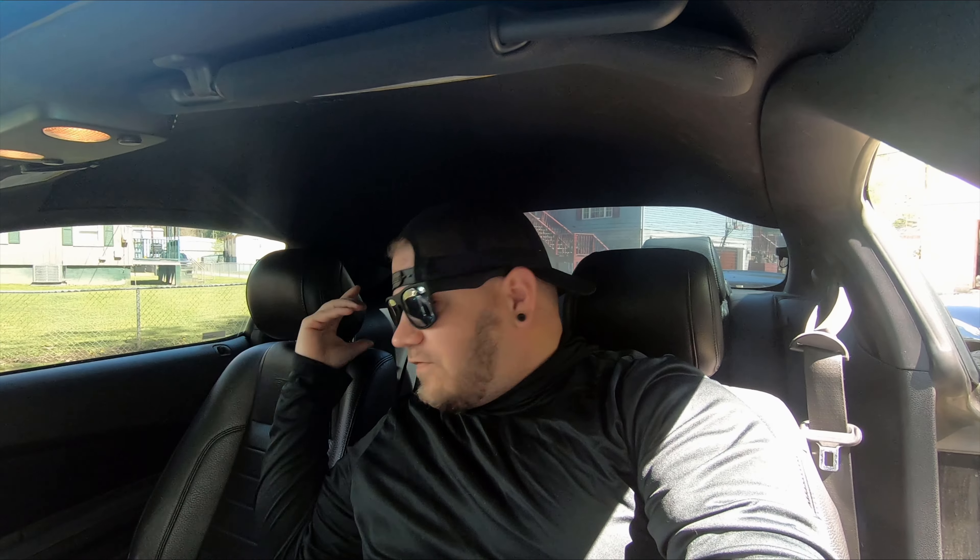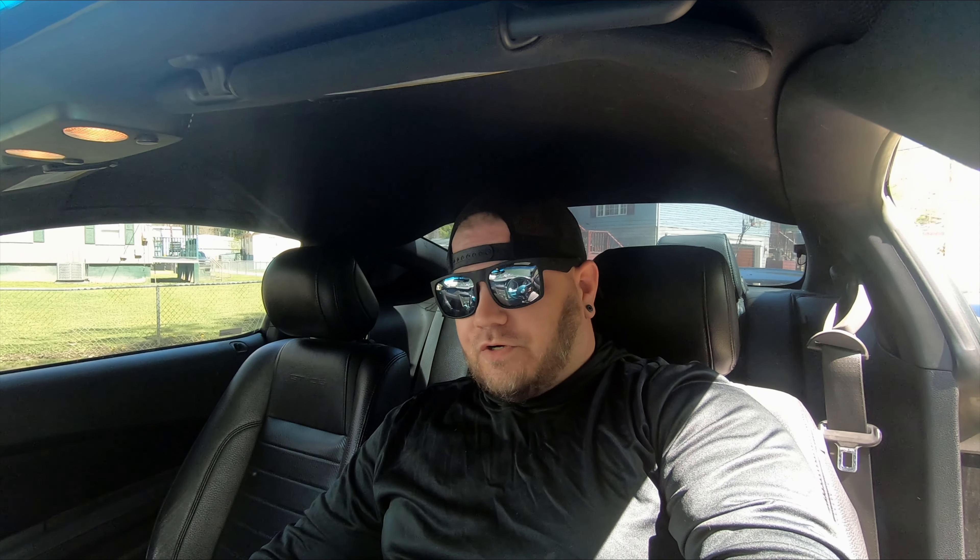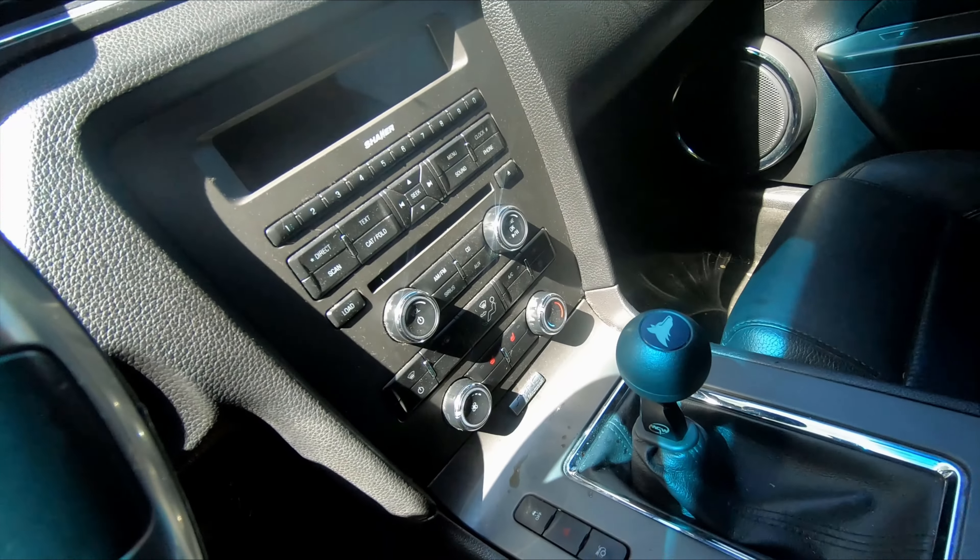I got some baseline draggy testing the other night, so I kind of know where it was before the intake. I'm actually going to try some more baselines to see exactly what the Boss helped with, because I know the red line is raised to about 7,500 if the MT82 will do it. I do have the clutch spring removed, we have an MGW shifter, and other than that the drivetrain is pretty much stock. My buddy Kenny that also has a Coyote let me borrow his drag radials just in case we need them to get to that 12.0. Everybody's telling me the car should be in the high 11s with the drag radials, so hopefully I can get it there. I haven't been on the track in a while — probably not the best driver in the world right now, just need some seat time.